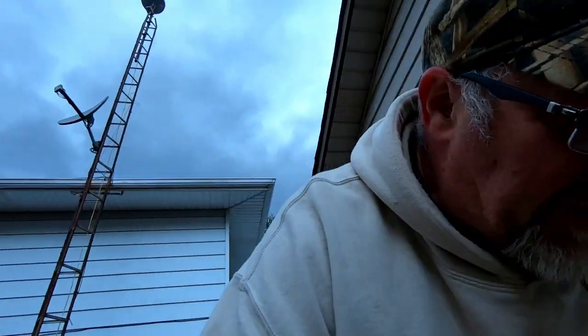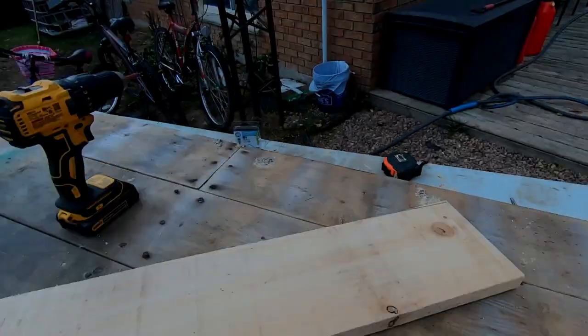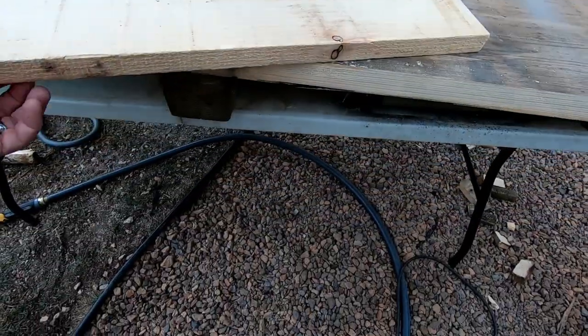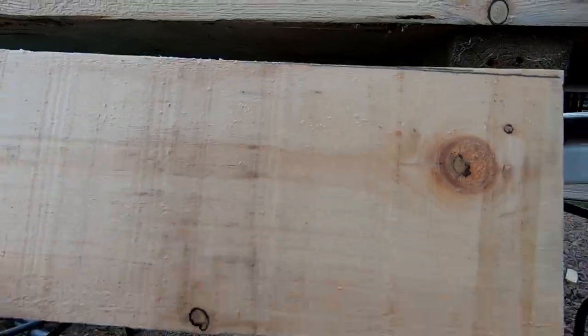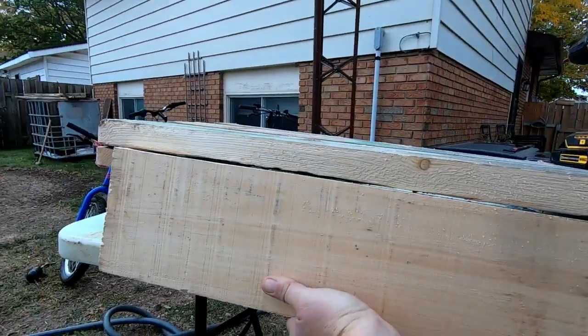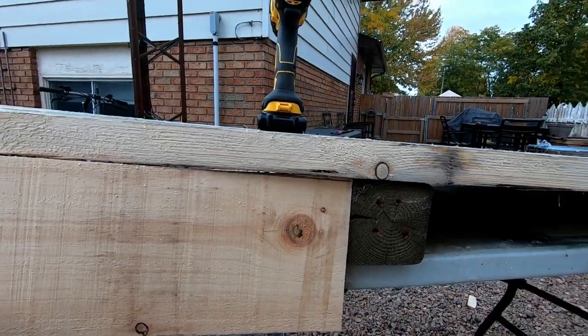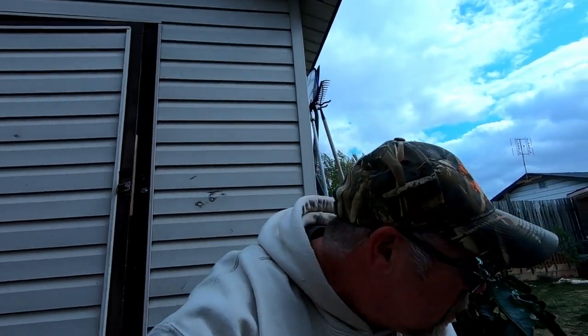Now you might be wondering how I'm going to attach this to the wall. I'm not going to put any back legs on it — just front legs. I'm going to take this piece of barn board and rip it down the middle so now I've got two pieces. On the back side, I'm going to have a piece go under each side, and this piece is going to be bolted to the studs in the wall so the bench will basically sit on that like a shelf, and I'll screw it down through the top. That'll save me going out to buy legs for the back. Making something out of nothing — this whole thing is going to be free. Free 99 — my best kind.